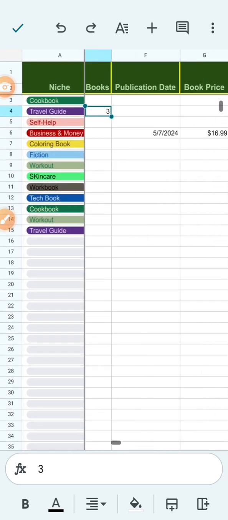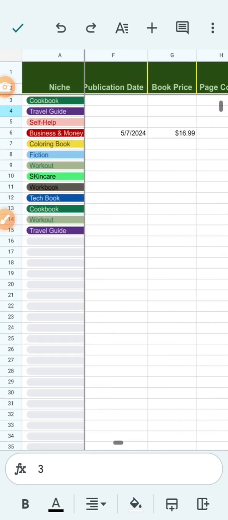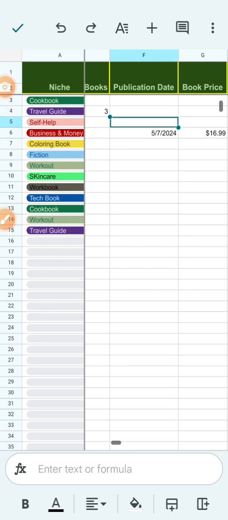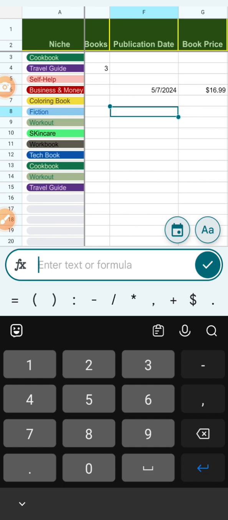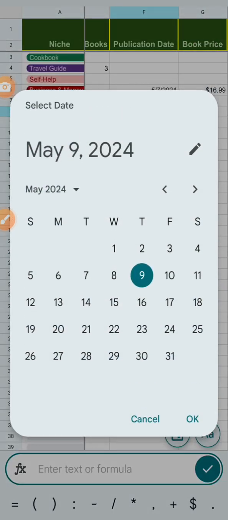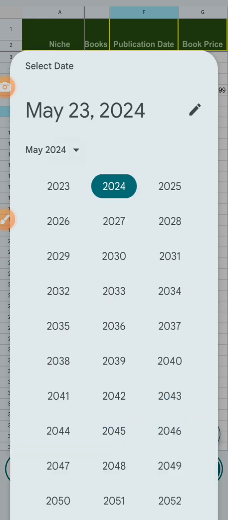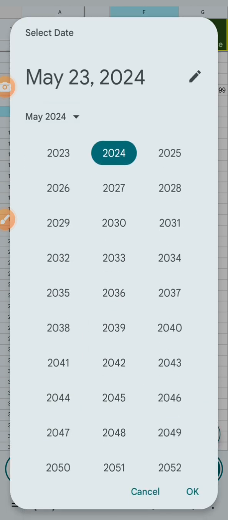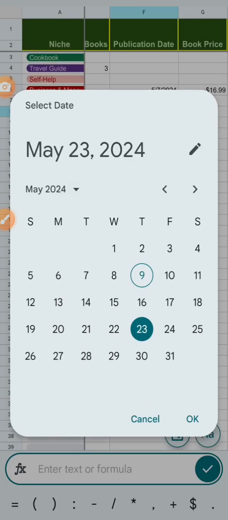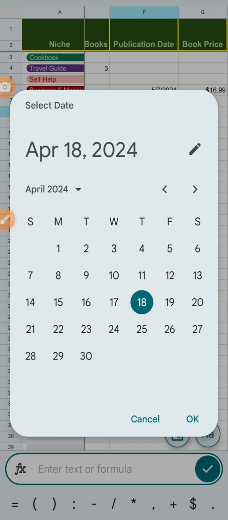Publication date, when was it published? We talked about 30 to 90 days publication. So if it's published in the past 90 days, you put the date there, so you can always remember. When you want to input, you can see these dates. I've already made it so that you can just select the dates. Let's say we are not in May, so you go to probably 2024, you come to April, let's say April 18.